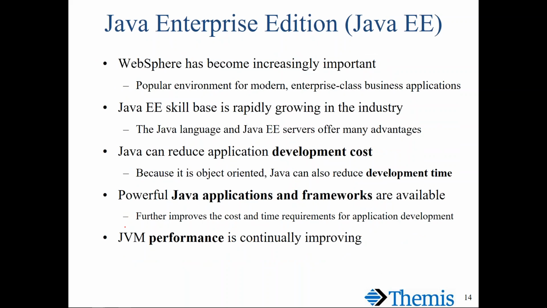Now, many of you know that WebSphere is IBM's implementation of Java Enterprise Edition. It has been a real centerpiece of distributed applications for many years in IBM, since nearly the turn of the century, and is a very popular environment for our business applications today. So there's a large and rapidly expanding skill base among developers, which can play into reducing development costs and even development time, because of course Java is an object-oriented environment, and this has payoffs.